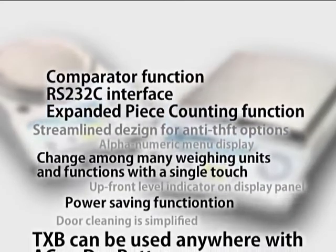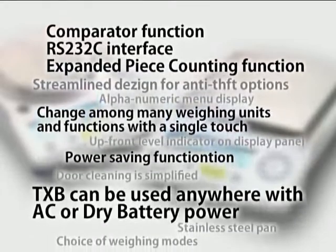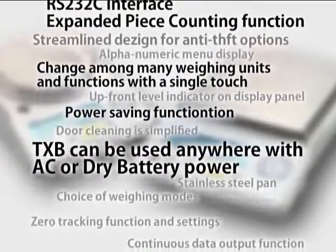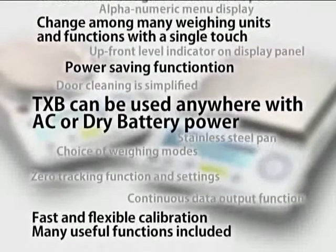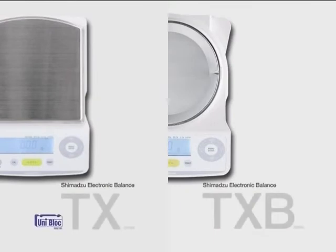This series of balances has many other features that you will be pleased with. Don't let their stylish design fool you. They are dependable partners for your work. These are the TX series, TXB series balances. So, let's have a look at the TX series and TXB series lineup.